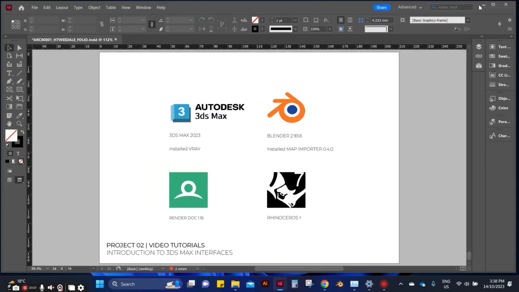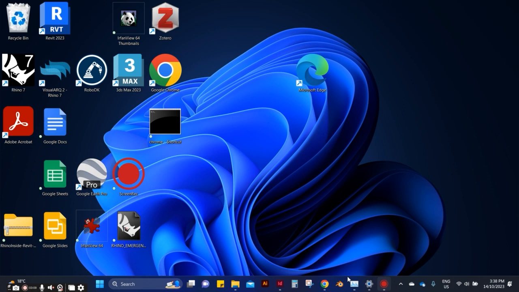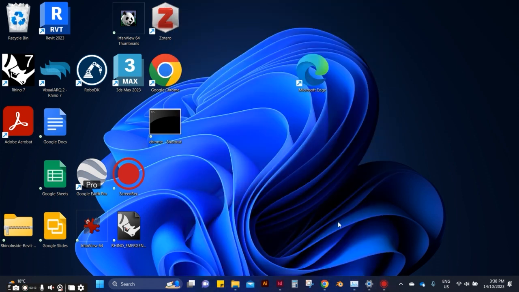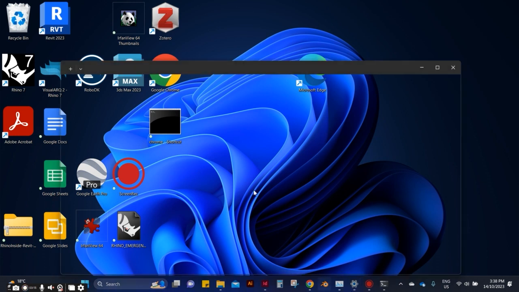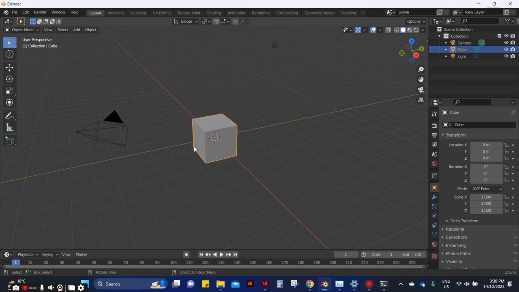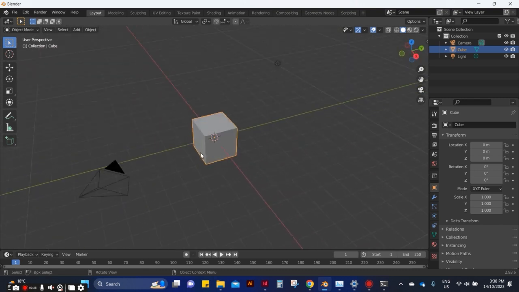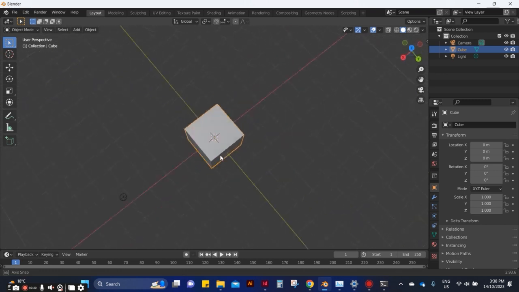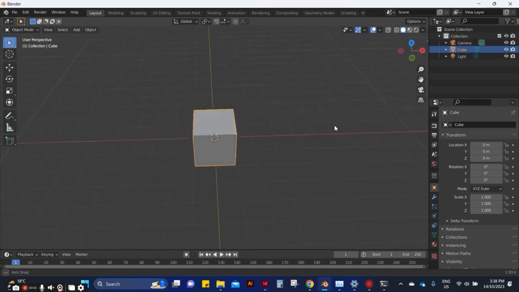Just before we get into anything else, you want to open Blender. Some general things about the Blender interface: you will need a middle mouse button click down to scroll or to orbit the object.